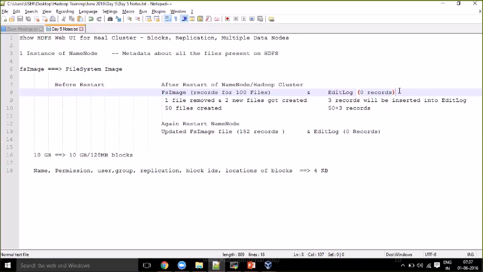This mechanism is only to stop flooding of main memory. Correct. That is one reason, and the other reason is, even in your pseudo machines you will see hundreds and thousands of files if you use it for a couple of months, and in production clusters you will definitely have millions of files.